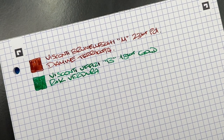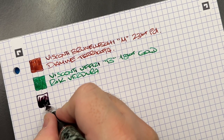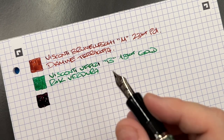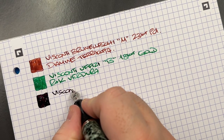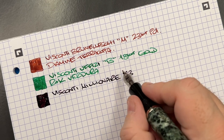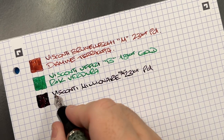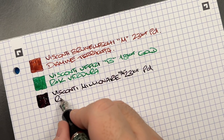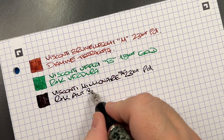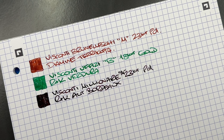The Visconti Millionaire writing sample: it's a medium 23-carat palladium nib that honestly writes more like a broad, which is part of why I liked many Viscontis earlier on. The ink is Wahl-an-Klinger Alt Bordeaux — supposedly a very dark red or maroon, though in many nibs it writes more like a very dark red to near-black. Once dry it does look almost like a very dark purple.